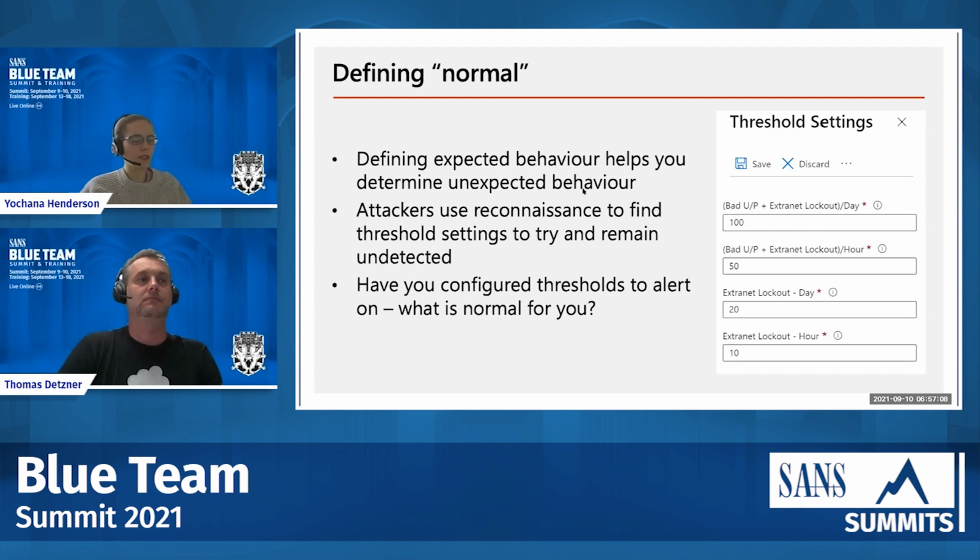As I've mentioned, attackers do use reconnaissance to find threshold settings to try and remain undetected within your environment. So just a quick takeaway from the first couple of slides is, have you defined what normal is for you in your organization? As I say, it doesn't necessarily have to be a threshold. It can be working hours, it can be what's normal for users or user groups within your tenant.